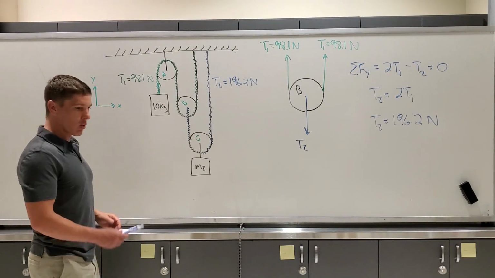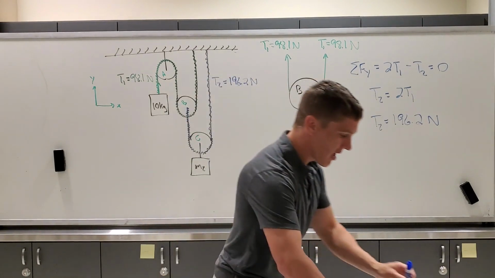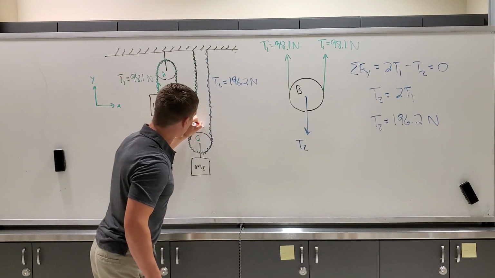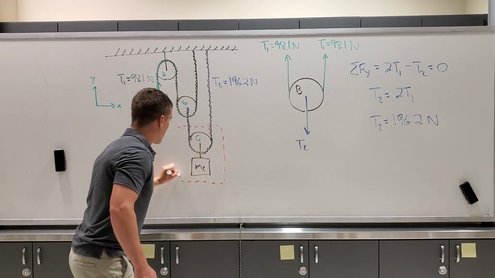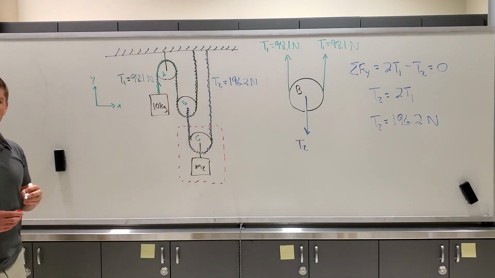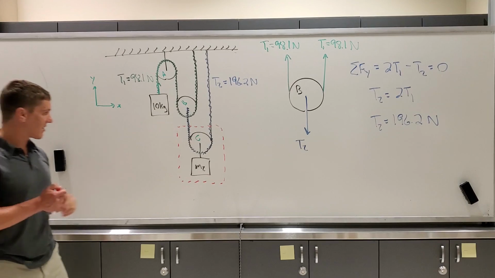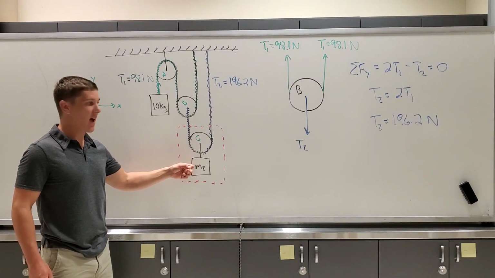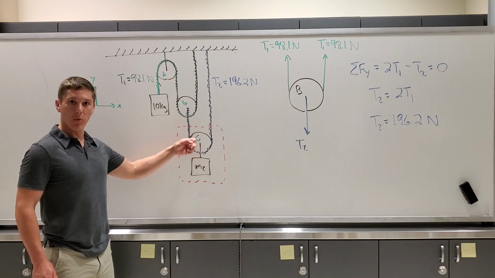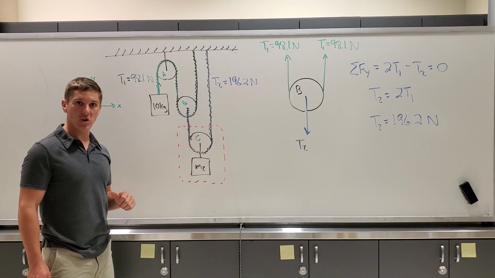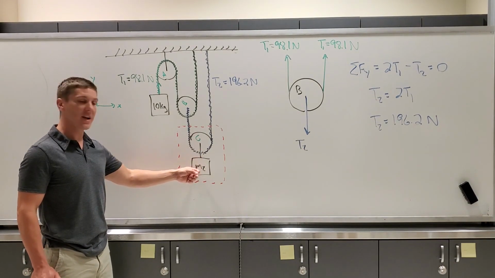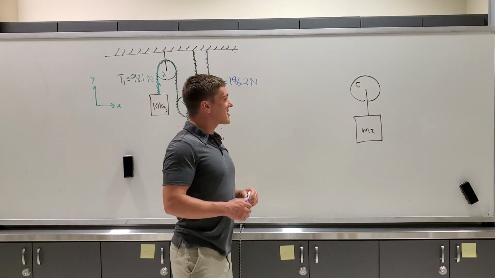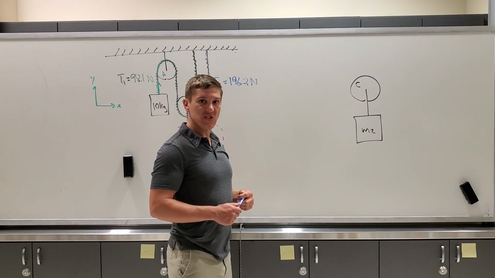So let's go ahead and draw ourselves a free body diagram of this entire system. There's no reason for me to split pulley C and mass 2 apart unless I was specifically after the tension in the cable that connects pulley C to mass 2, which I'm not. I'm only interested in the value of mass 2. Okay, so here is my system of particles between the pulley C and mass 2.